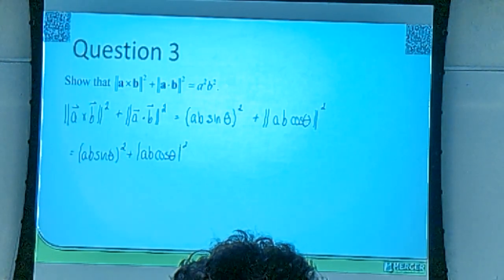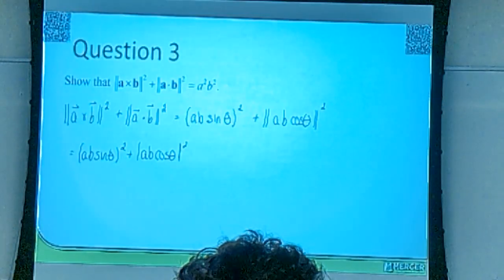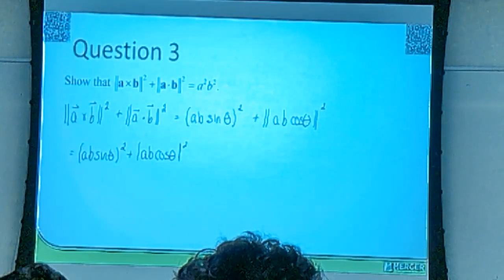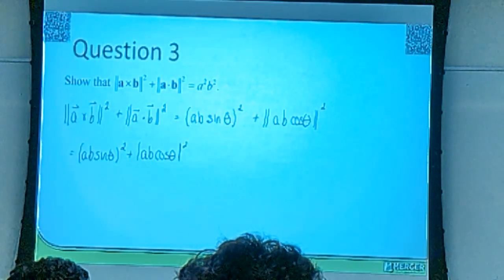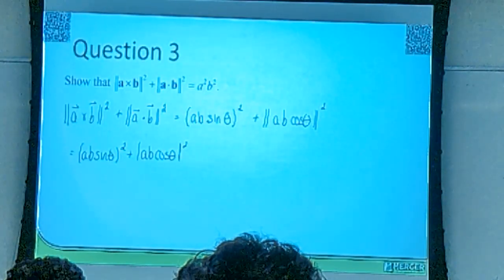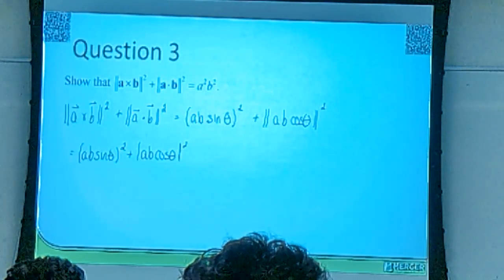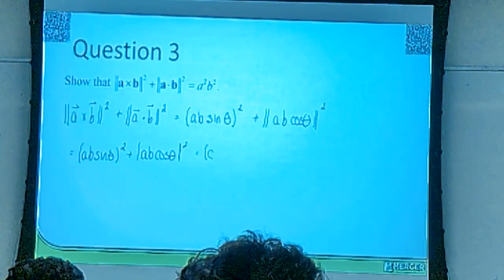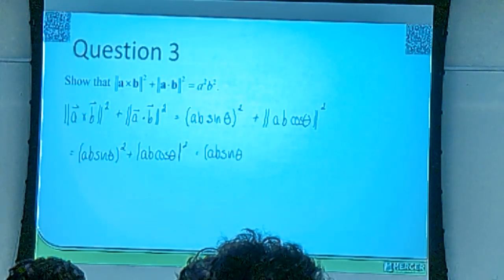But if you take an absolute value and square it, you can just get rid of the absolute values, right? Because when you square a negative, it's positive. So it's the same effect. This is actually the same as this.